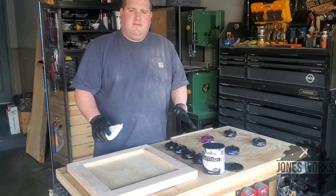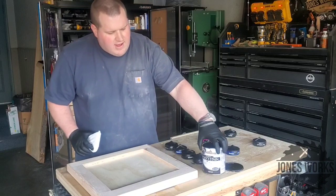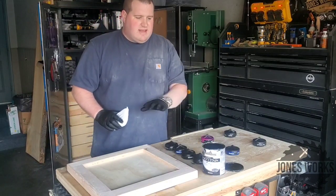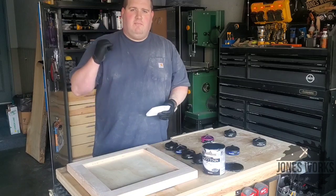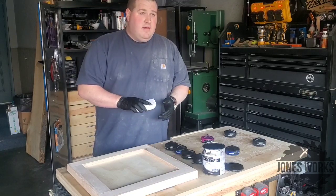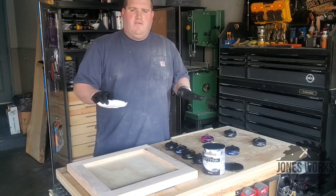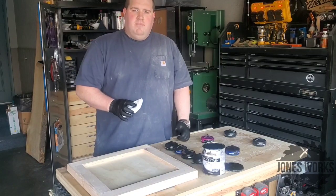Sticking with the theme of using what we have, I found this old can of ebony stain in my cabinet. So we're gonna stain these black, and then I'll spray them with poly after that. Sun's going down, so I'm gonna get the stain on here tonight and then let it dry overnight. Tomorrow I'll come back and throw the poly on.